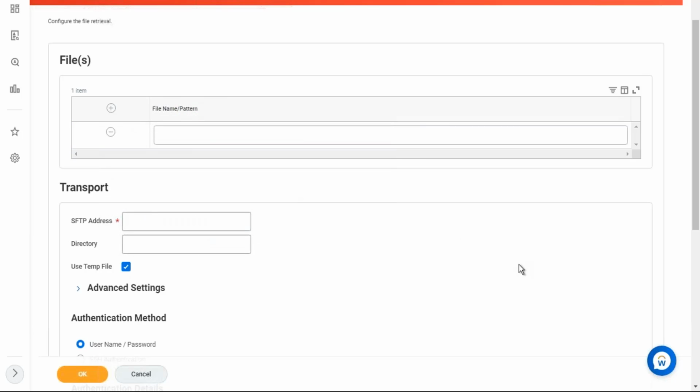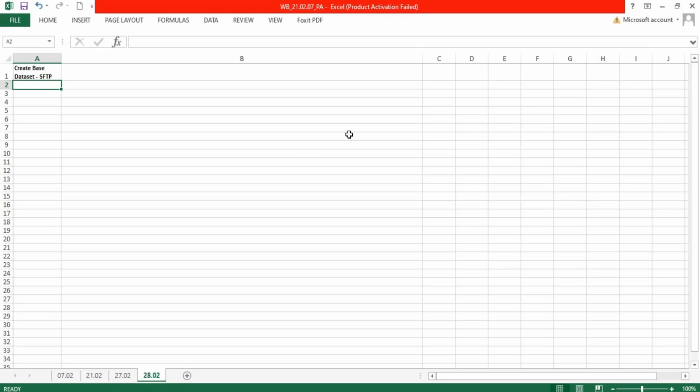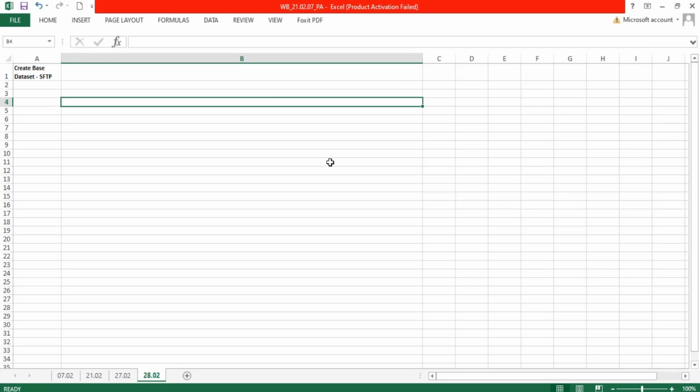See, your integrations can consume multiple files at the same time. So let's say you have 10 files, right? Obviously, because in a single file, you cannot give, let's assume, a million rows of data, or you have different types of data to be consumed. So this is how your file name pattern looks. Let's say WB underscore Feb 7th, right?